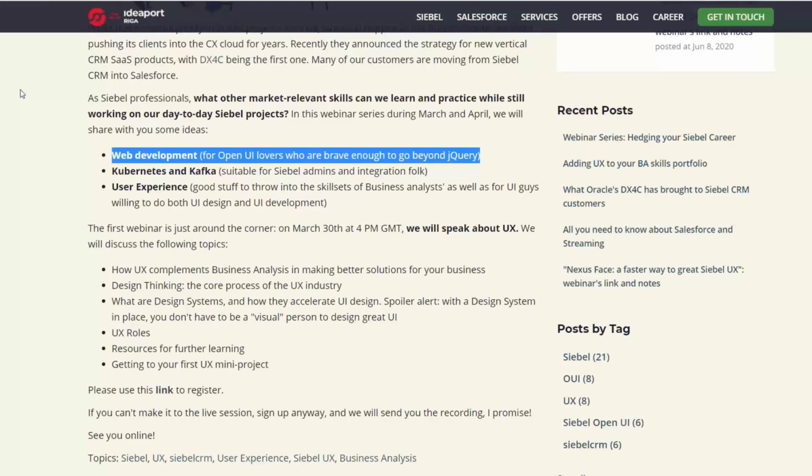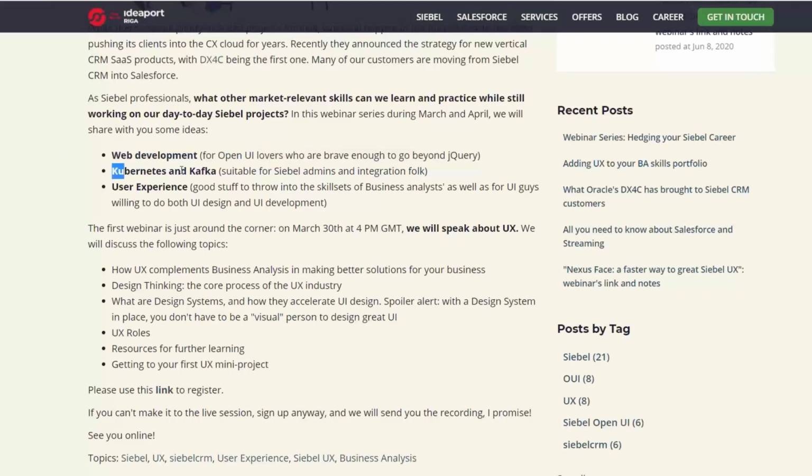And then the last session is about Kubernetes and Kafka. So basically, we'll have Evgeny Shatilo explaining the stuff he's doing at one of our customers, where we do this data streaming from Siebel using Kafka into Azure to improve the performance of the mobile applications. Kafka and some integration components are running in Kubernetes, and he will tell how he learned that stuff while doing Siebel projects, point to some resources, and I think he will also cover a little bit of the Azure DevOps stuff that he learned.